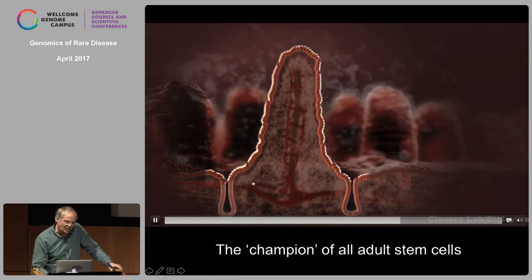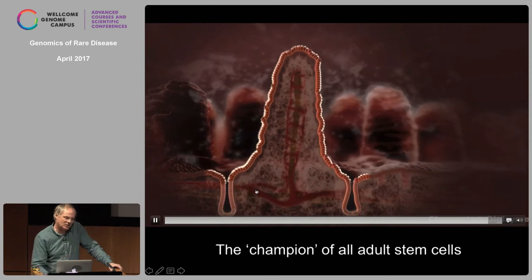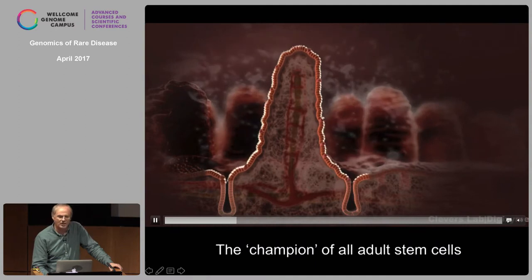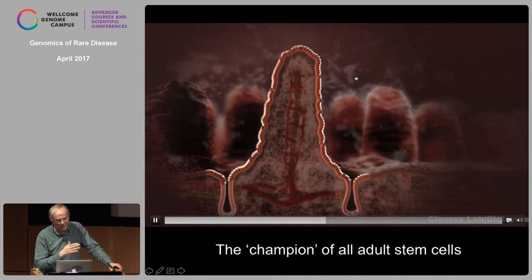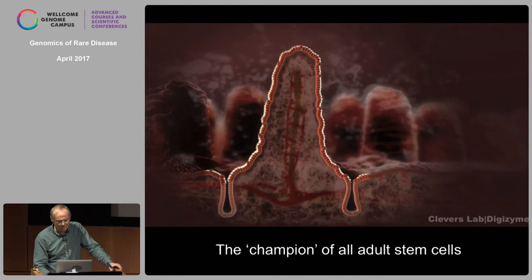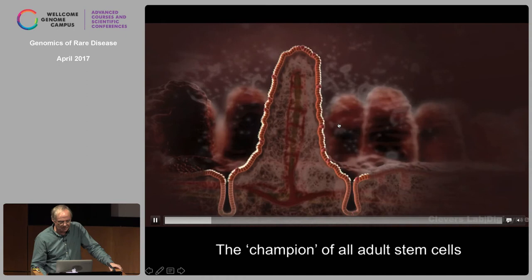But also this design is so stereotypical that it makes the life of a scientist here very easy, because you can just look at a small microscopic image and know this cell is 3 days old, this cell is 4 days old. By H&E, you can recognize all of the cell types, very simple, you don't need any markers to do so. And as I said, small intestine and colon are very similar.